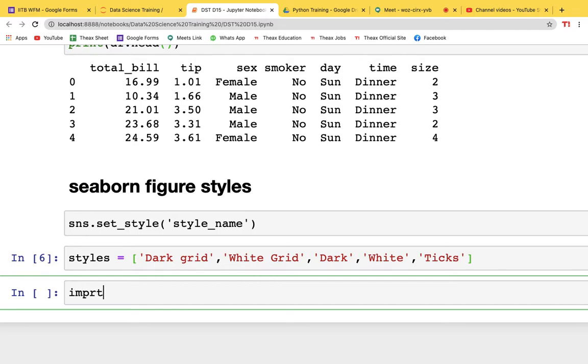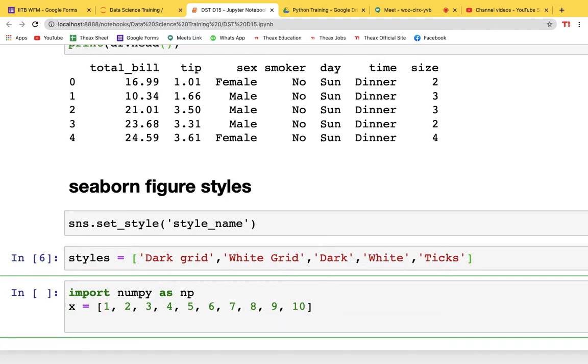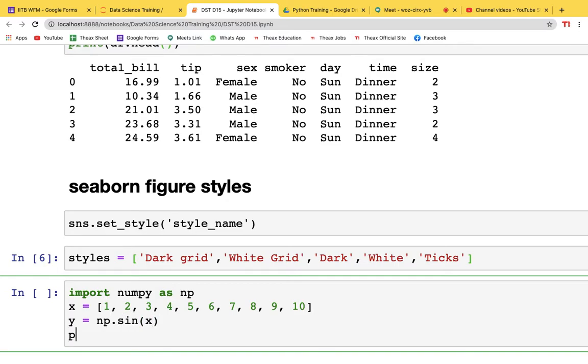Let's say you are importing numpy, and let's say x, and y to be the sine of x.